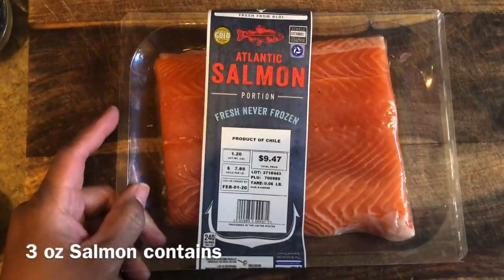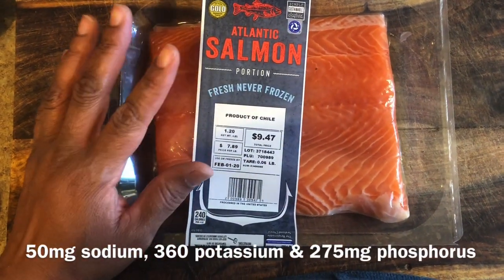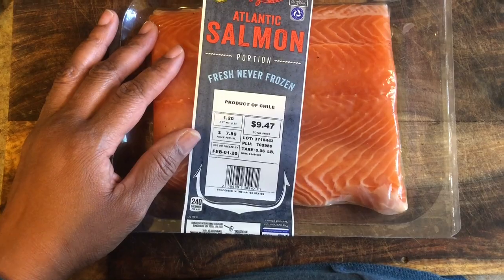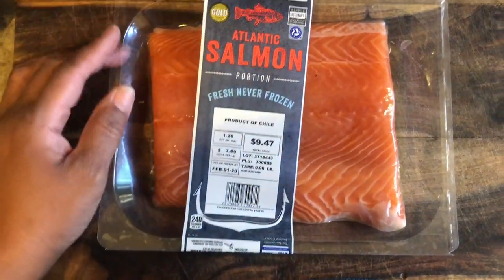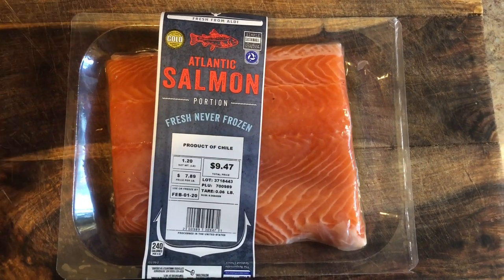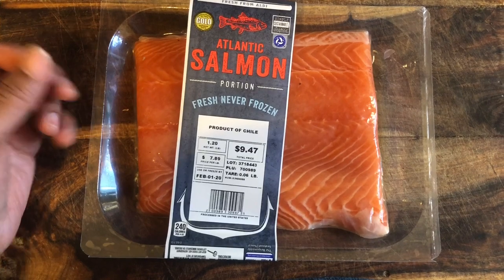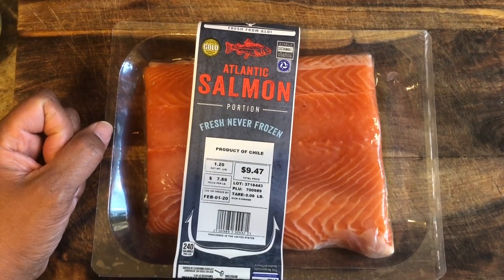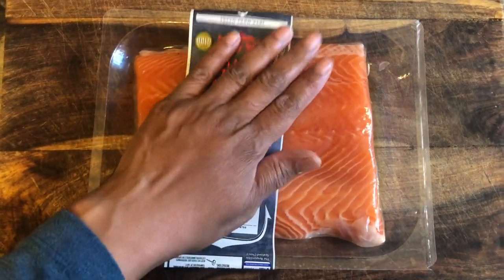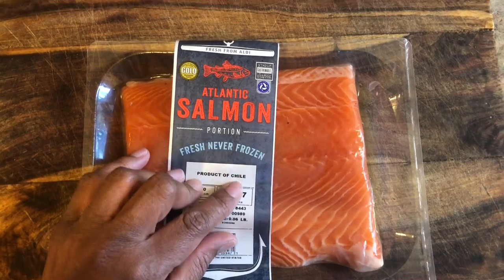Next on the protein list is salmon. Three ounces of wild-caught salmon is going to have about 50 milligrams of sodium, 360 milligrams of potassium, and 274 milligrams of phosphorus. The thing with meat and phosphorus — you have to consume protein because it's good for you to stay healthy, build your immune system, fight infections, and support strength and endurance. So it's important that you consume meat. You're going to get some phosphorus, but we know you have to have protein.